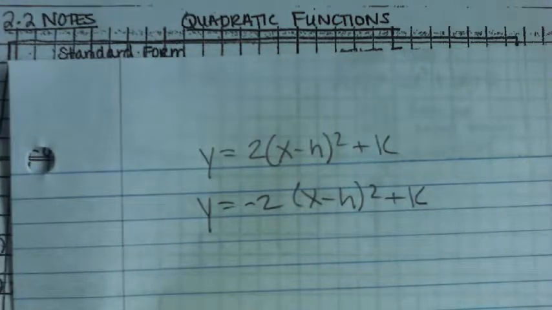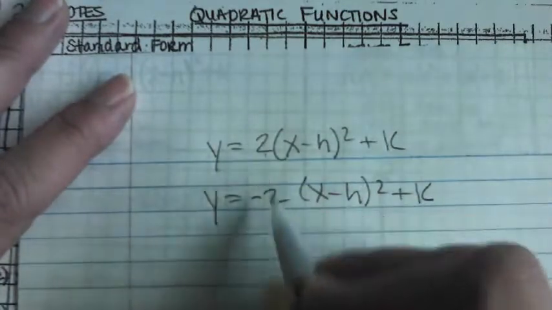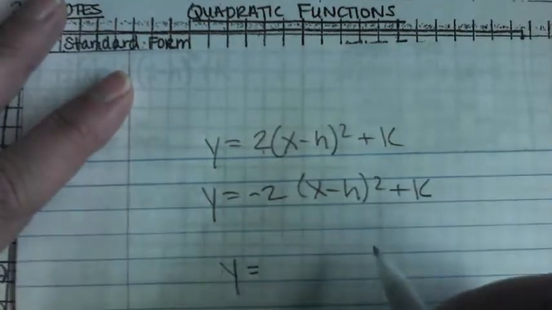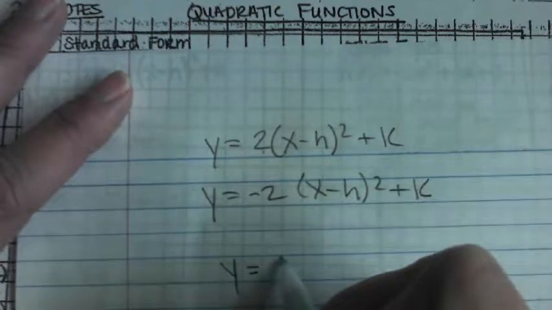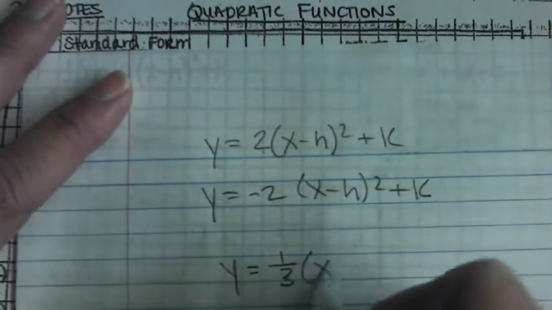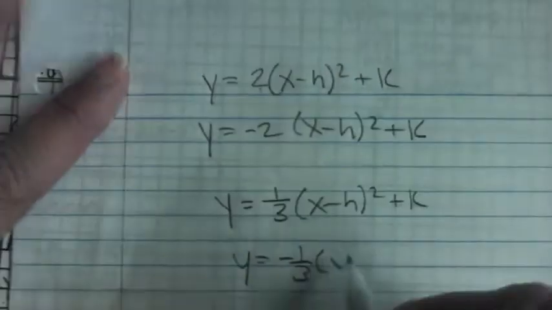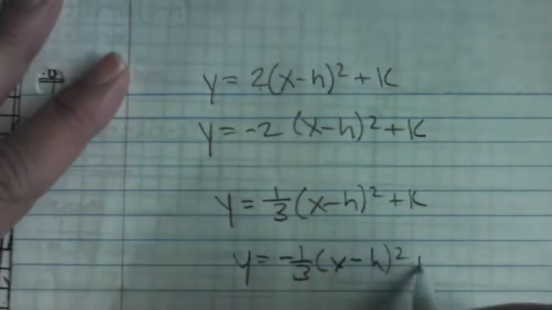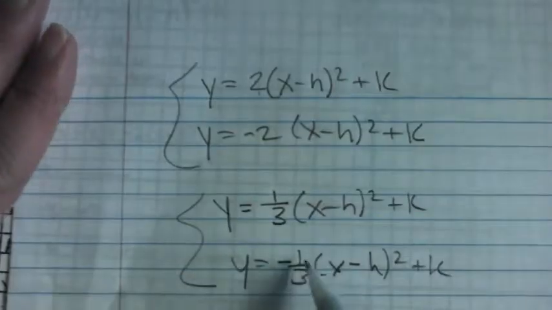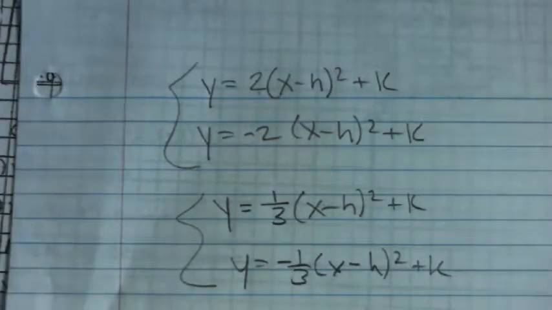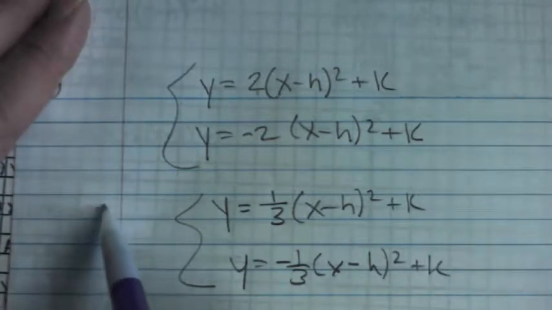Compared to the parent graph of a parabola, how's that? Stretched vertically. So it's usually taller and skinnier, right? Versus if the absolute value of this number is less than 1, so 1/3 or -1/3, either of these cases is going to be vertically compressed, so it's going to look shorter and fatter.